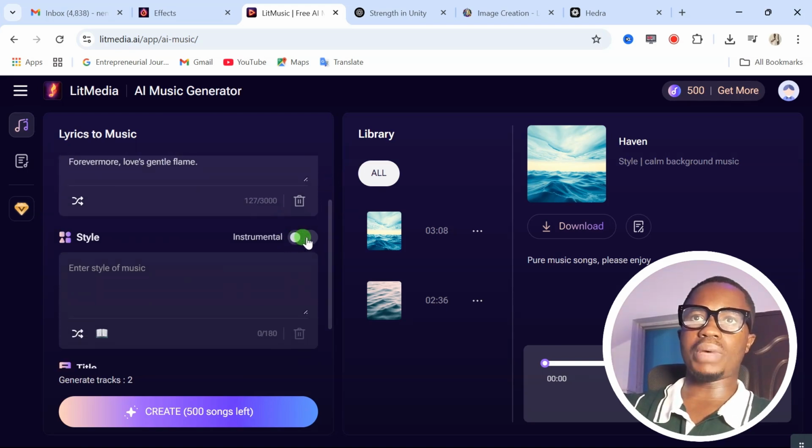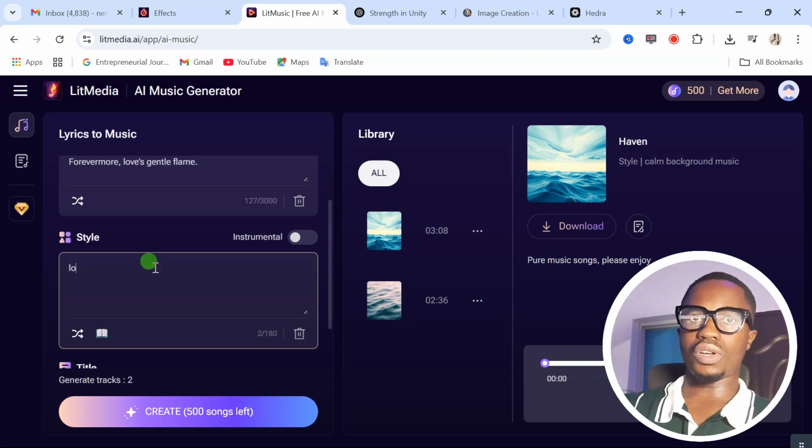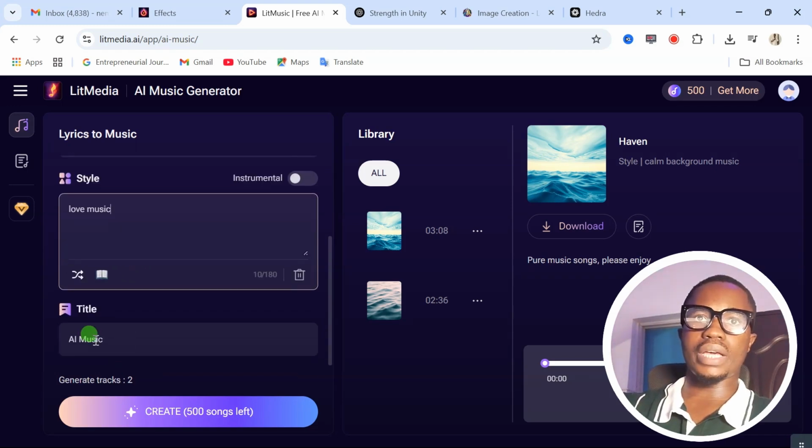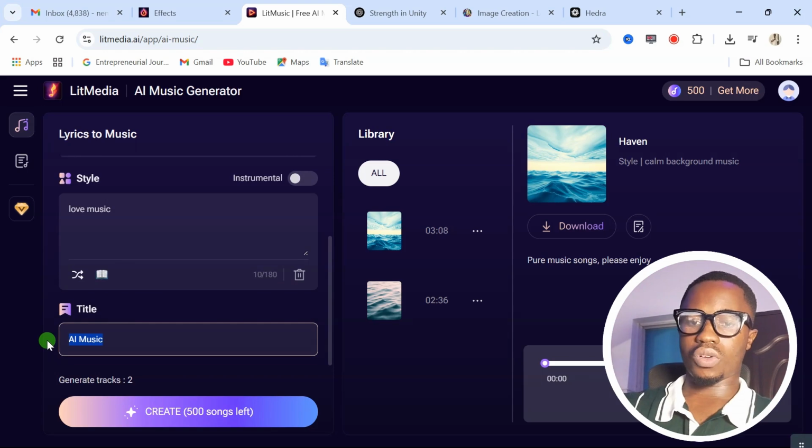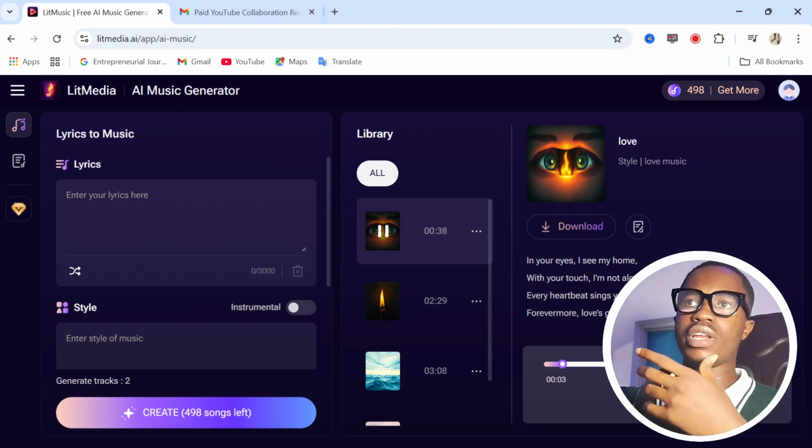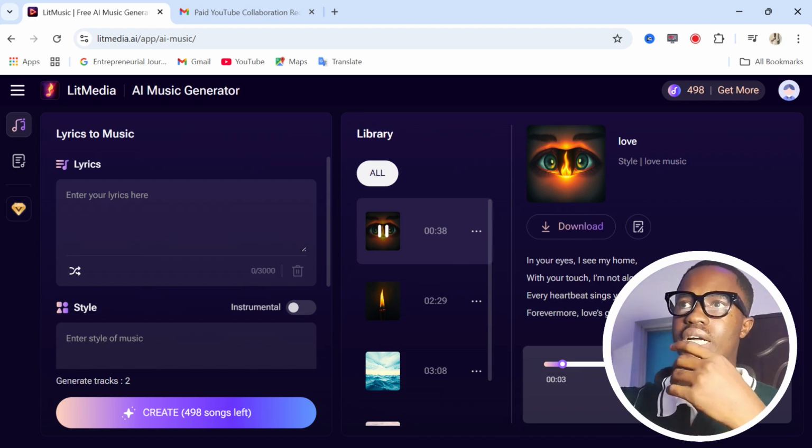If you need instrument, you need to enable this button if you are looking for an instrumental. So for this, for the style, I'll just enter love music. Then I'll come down here, you enter the name. So for this, I'll call it love. Then come down and click on create. After some few minutes, we have our AI music ready. Let's just play this music so that you can see how the music sounds like.